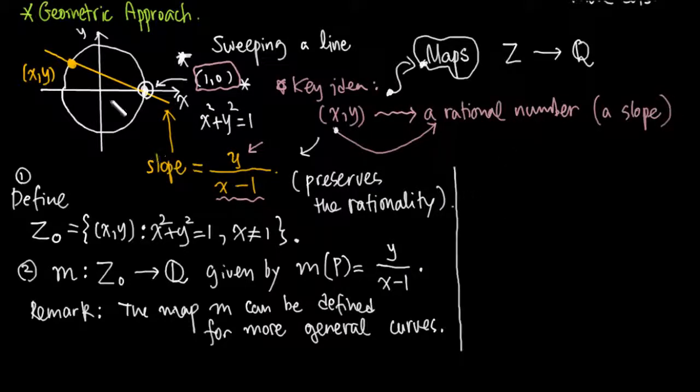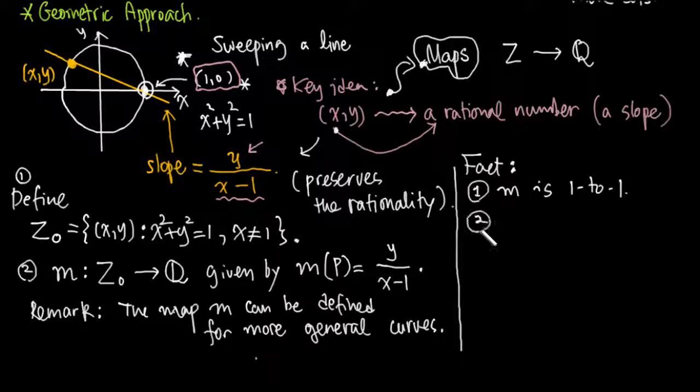From this picture, it's quite clear that we have a one-to-one correspondence between each point and the slope associated with it. If you have one point here, it corresponds to some slope. And if you think about other points, whenever you have two distinct points on the circle, there will always be a different slope. So we observed that m is actually one-to-one. And again, when we prove it, we try not to rely on this visual information and to be as algebraic as possible.